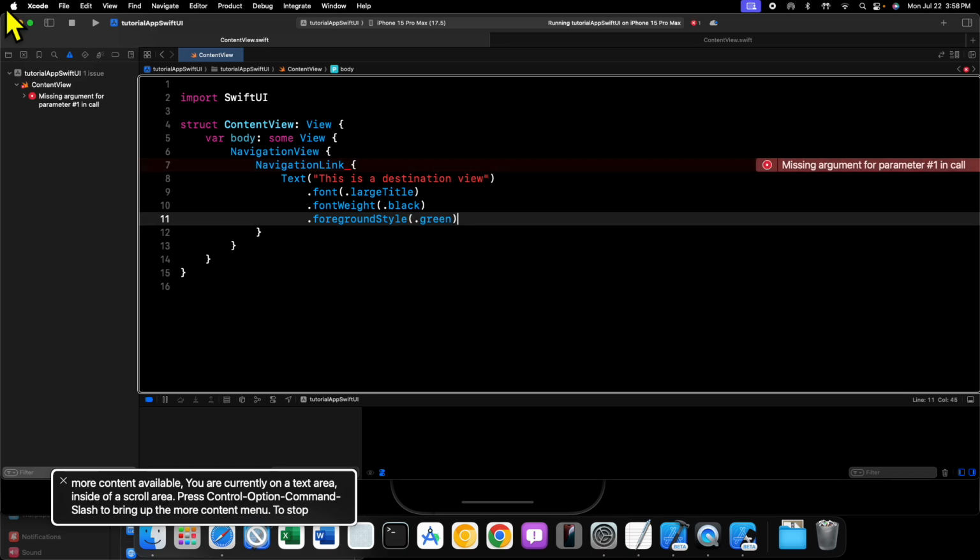So it's big, bold, and bright. That's what the text is going to be.